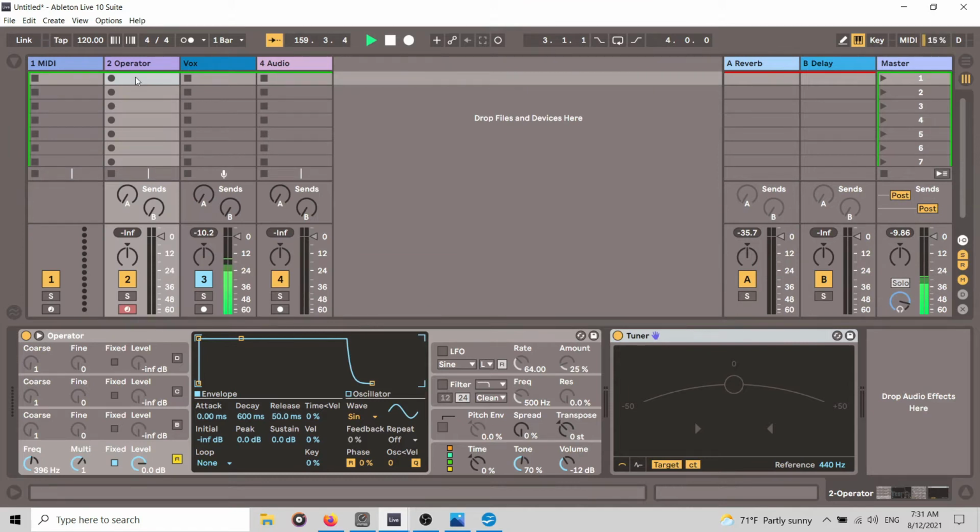So if I play a note now, because it's set to fixed, no matter which key I'm playing, it will only play a note of 396 Hertz. And this relates to be a G. But you can see it's slightly off, right? It's not green. We want it to be green.